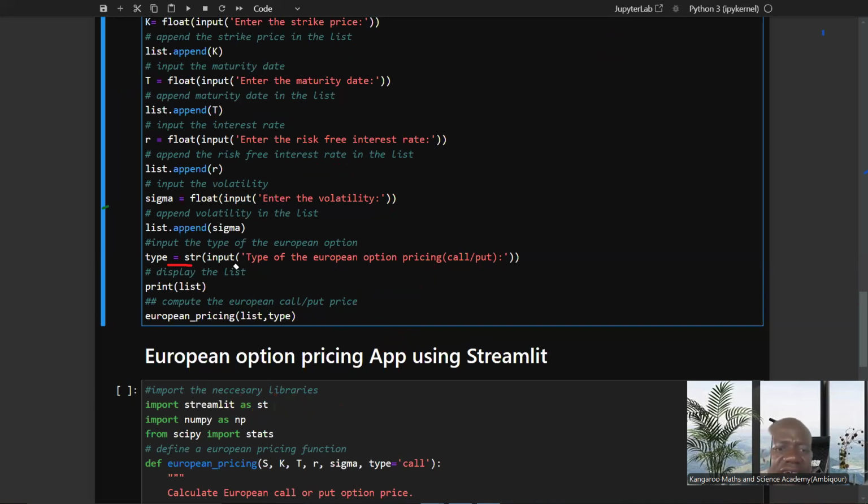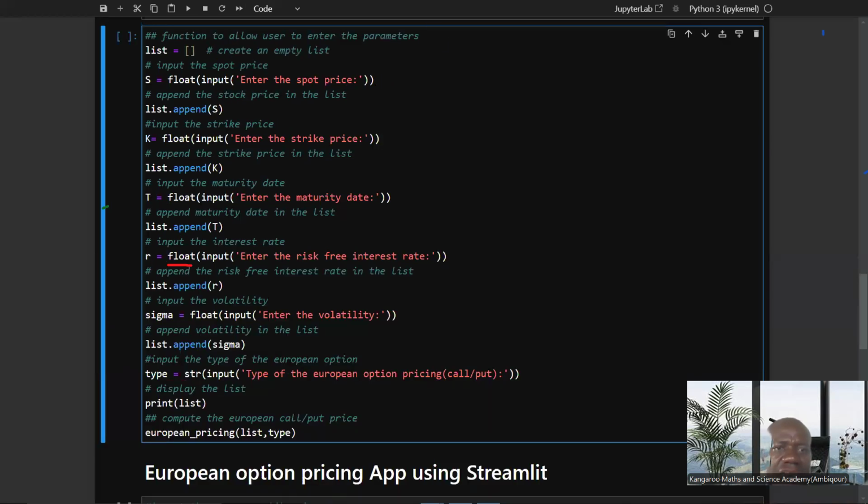But remember I said the call option is of value when the spot price is higher than the strike price. For example, just as an example, let's say we have a spot price, a strike price, maturity date, risk-free rate, and the sigma.